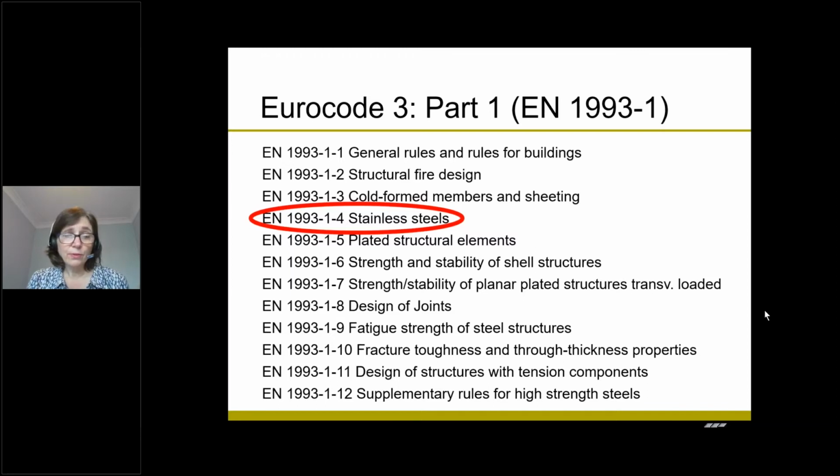But if you don't do Eurocodes, you're not left high and dry. There is a design standard in China. There's design standard in Australia, South Africa, and there's a lot of activity in the States. There's a design standard for cold formed stainless steels, which is being updated and extended. And we're also on the brink of issuing a full AISC design specification for structural stainless steel. So there is a range of design specifications available.